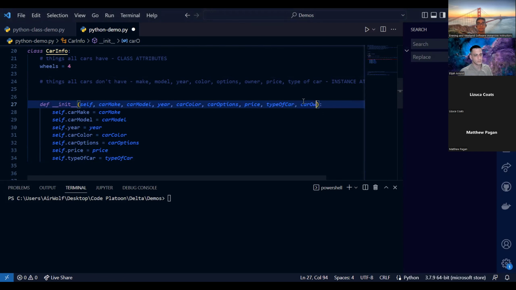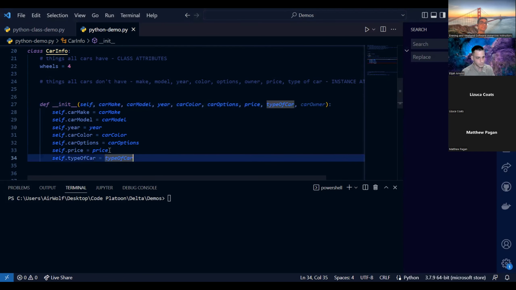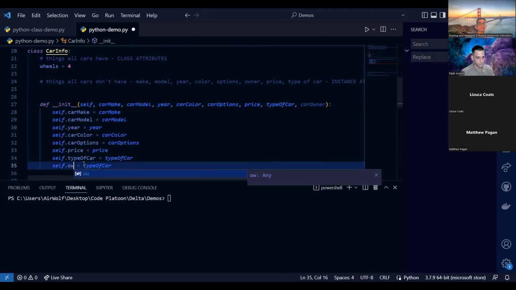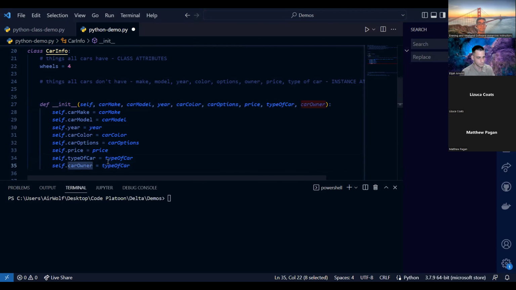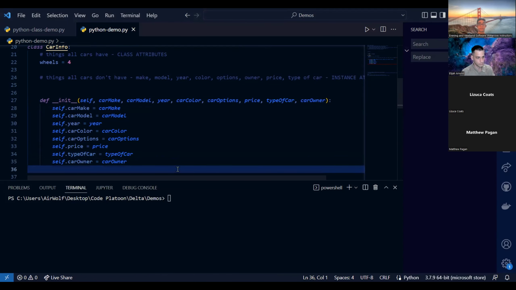So what we want to do now is we could say car owner, right? And then we'll just do the exact same thing, so self.car_owner equals car_owner. Okay, that's great. But we have a little bit of a problem. Let's say someone's buying a Ferrari, or they're getting a Ferrari imported, and they don't have a buyer just yet. Do they have a car owner at that point for the Ferrari that hasn't been purchased? Yeah, they don't.